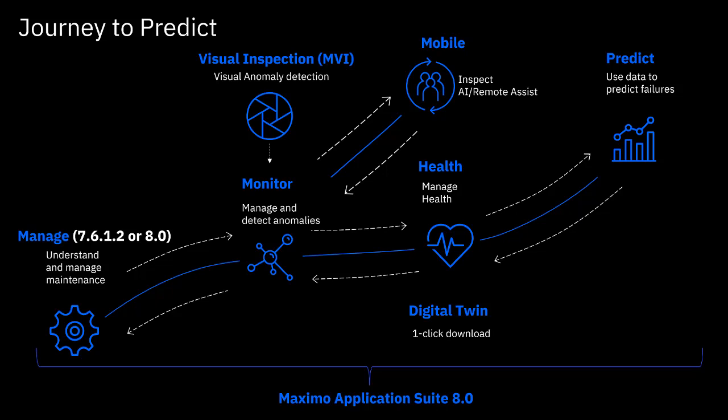The Monitor solution is the solution where you can bring in not just the maintenance data from Manage, but also operations data, visual data from our visual inspection tool that we'll show today. And then you'll take that data and expand on it by looking at the health of the asset, the health of the data, and then start to predict failures and improve your reliability-based maintenance of the asset in your EAM solution.